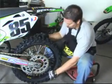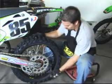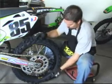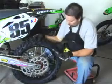If you're not familiar with these wrenches, you'll hear it click. It's just like any torque wrench. When it clicks, that means it's right where it needs to be. You don't want to go any tighter. All right, that's complete there.